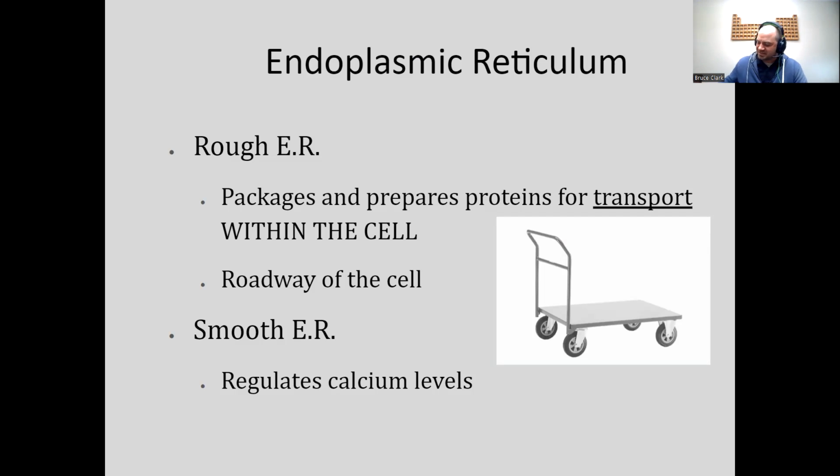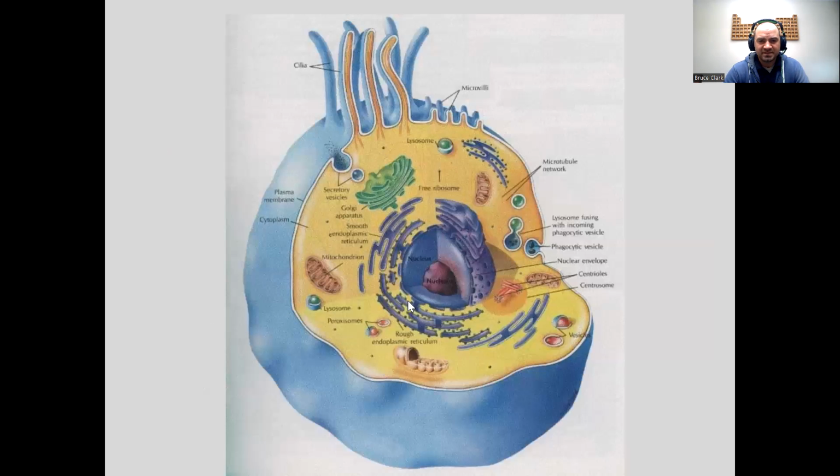Smooth ER is a little different, and it's actually one that we won't cover on the test. But smooth ER is going to play a role in regulating calcium levels. That's important when we are talking about muscle contractions in anatomy. Calcium plays a big role in regulating contractions of your muscles there. So for us, just focus on the rough ER and its purpose. When you're looking at identifying that rough ER, so here it is, those little hallway passages that you can be found throughout the cell. Notice how a lot of them are kind of hovering pretty close to the nucleus there.